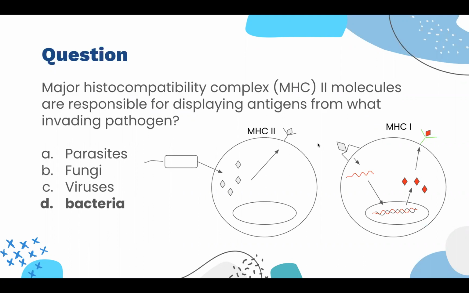Okay, so I'll go ahead and explain this. When a bacteria infects a cell, it will be digested and its antigens will be presented on the surface by MHC2 proteins. So if the question was asking for MHC1 instead, the answer would be virus. So does anyone want to explain why? Yeah, that's exactly right. Sorry, a little confusing. All of our cells have MHC1, but only lymphocytes have MHC2. So why would it be viruses under MHC1?